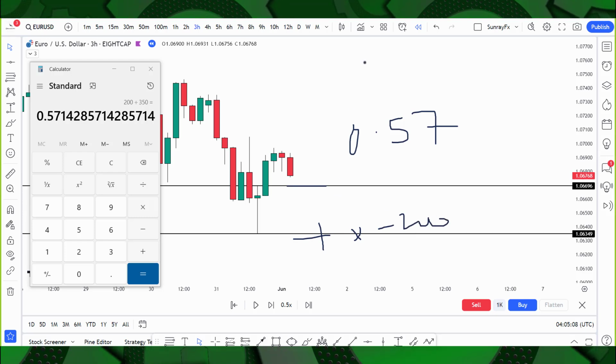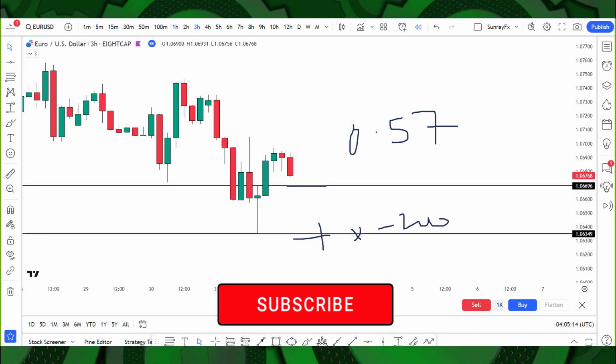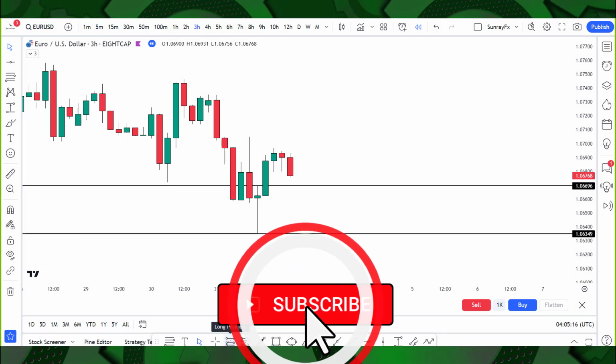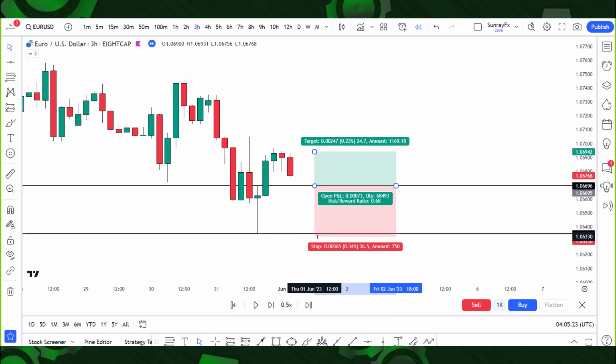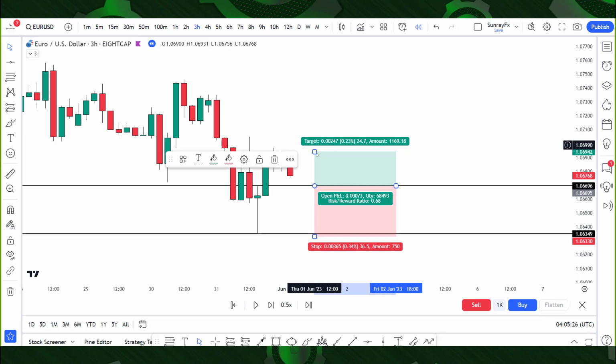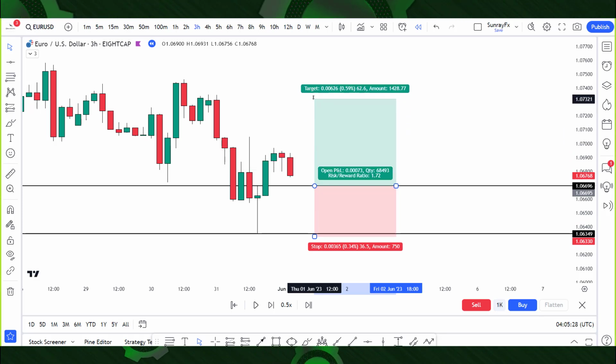And if the trade goes in your favor, you are going to win $400. That is just it. It doesn't go more simpler than that. So pick out your long position tool, pick it out here, then extend it to your stop loss. This is about 36 pips, and then 36 multiplied by 2, you are getting something around 72 pips.